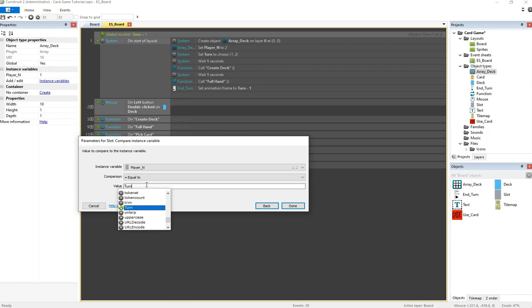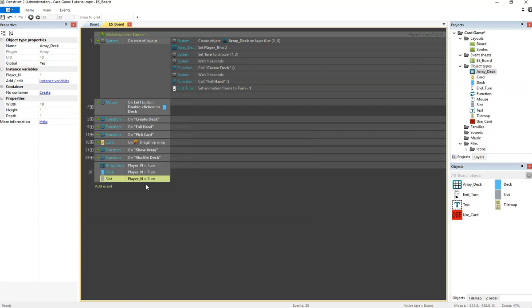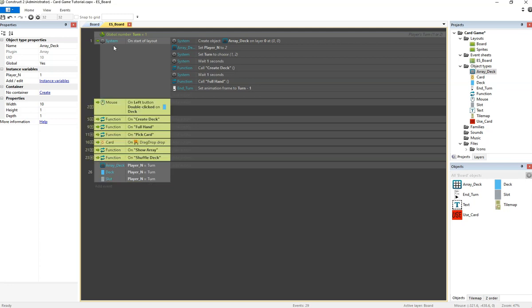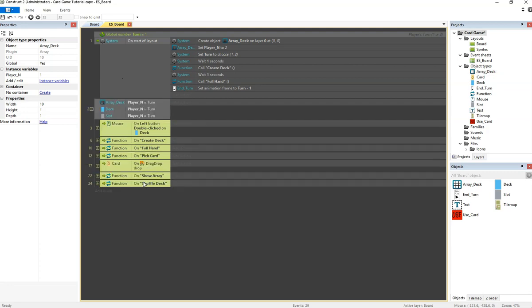And again, turn in player number. Okay, now all these conditions are filtering the player. And we put all these actions, so basically everything that is not on start of layout, inside here. Okay, now everything, as I said before, is filtered by this.